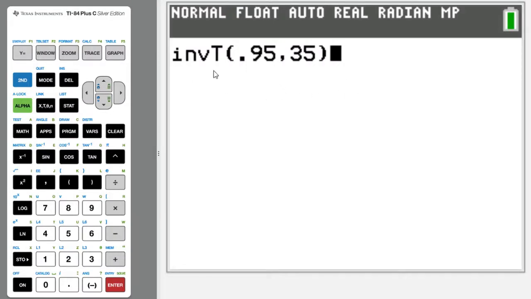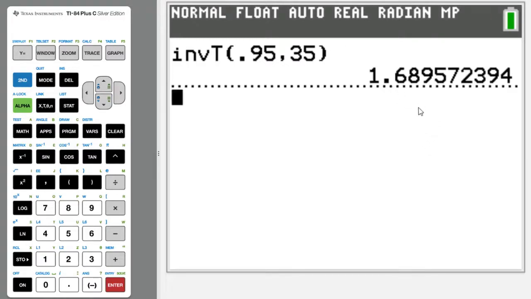If you're using those early TI-84 calculators, you can simply type in the area value first after the parenthesis, then a comma, then the degrees of freedom, and close the parenthesis. That makes it look just like our completed command right now and ready for action. And so now I'm going to hit enter.